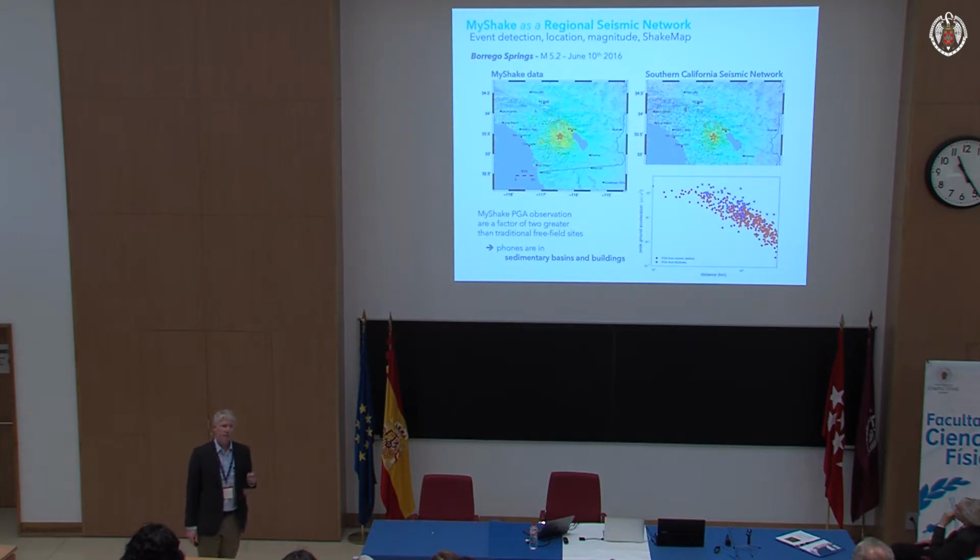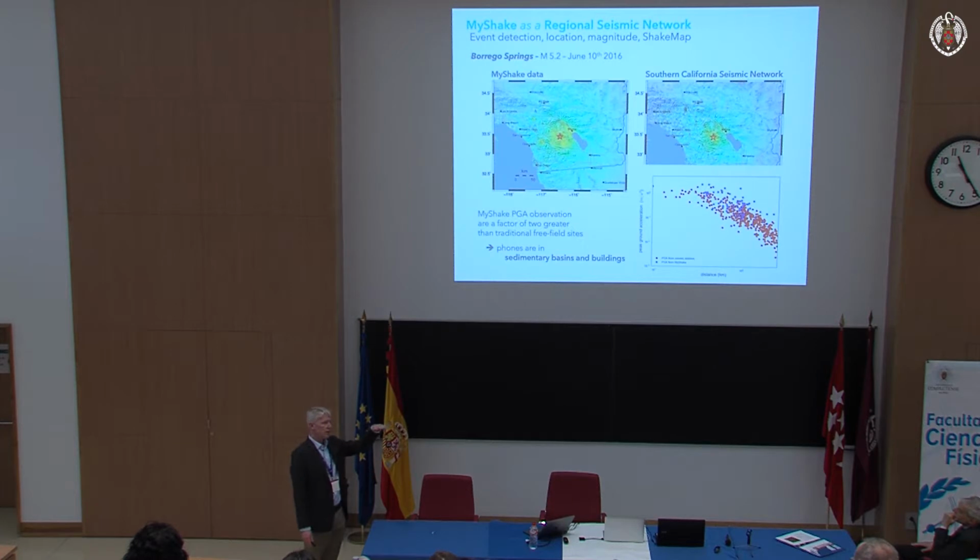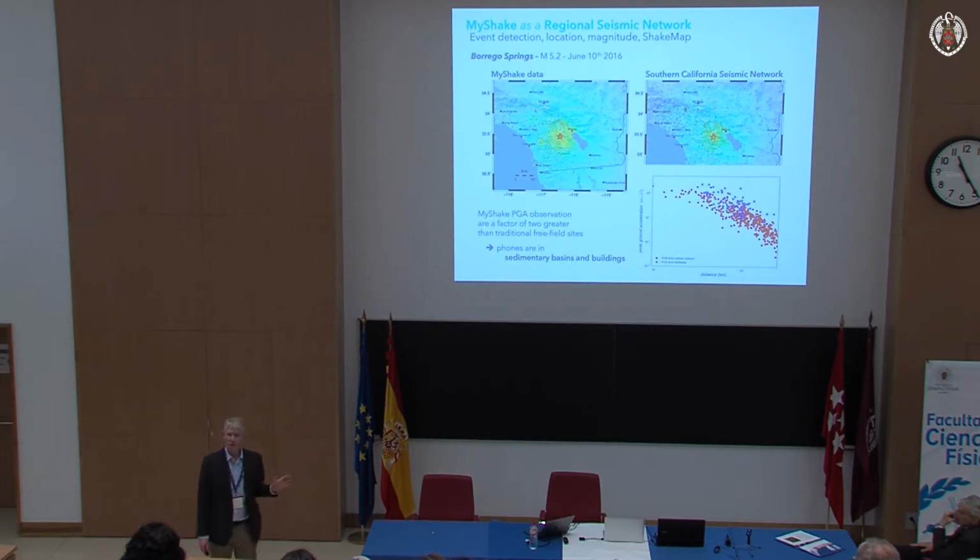Turns out that's exactly what you expect if you're measuring the ground shaking in buildings. All buildings have stronger peak accelerations than the free surface. Of course, when we put out traditional seismic stations, we put them on free surface sites. If you put your accelerometer in a building, on average, the shaking will be a factor of 1.6 higher. So you can look at this as an advantage or a disadvantage.